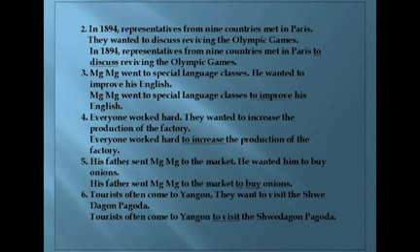4. Everyone worked hard. They wanted to increase the production of the factory. The answer: Everyone worked hard to increase the production of the factory. 5. His father sent Mao to the market. He wanted him to buy onions. The answer: His father sent Mao to the market to buy onions.